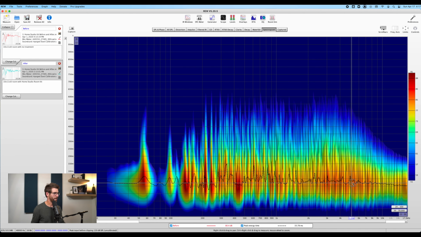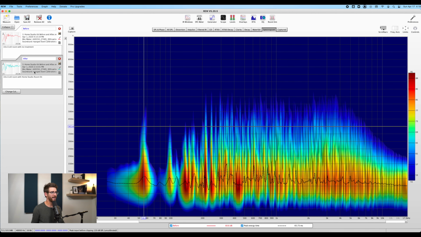On first glance, what I notice is a pretty wide variation in the colors. We've got some hotspots down here in our low and low mids, and then a pretty big variation up here in our highs and our mid frequencies. And along with that, we've got obviously a very long decay time, shown here with all these blue spikes trending upwards of 600 milliseconds or so.